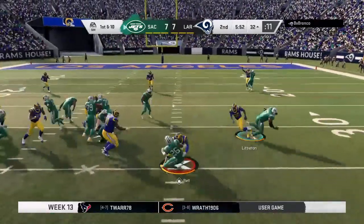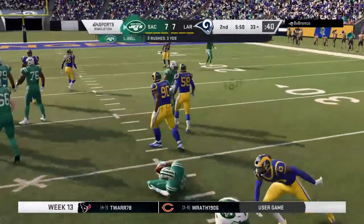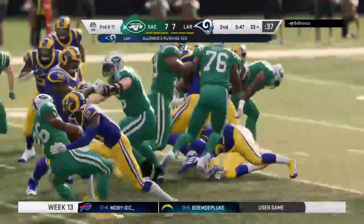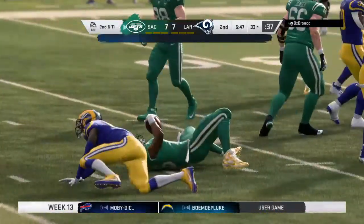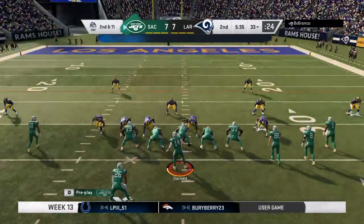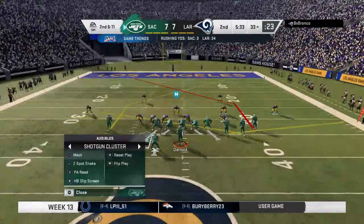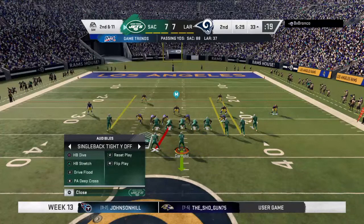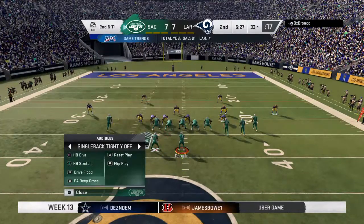Now a first down carry by Bell. And he went nowhere. Well, he went backwards, back to the 33. That's going to go as a loss of 1 on first down. Anytime you call an inside running play, you just know there should be a lot of congestion there. You're counting on your offensive line to take control of the line of scrimmage. That didn't happen in this case, and that play got bottled up.